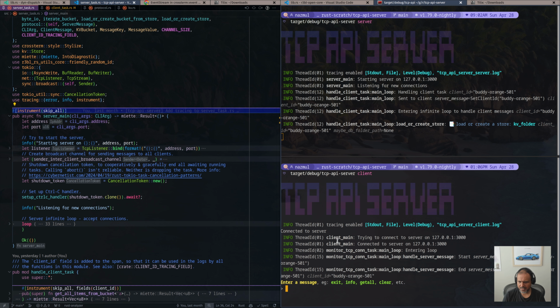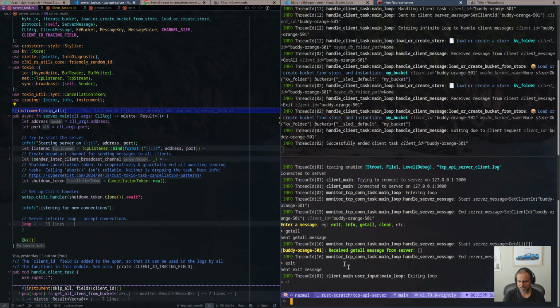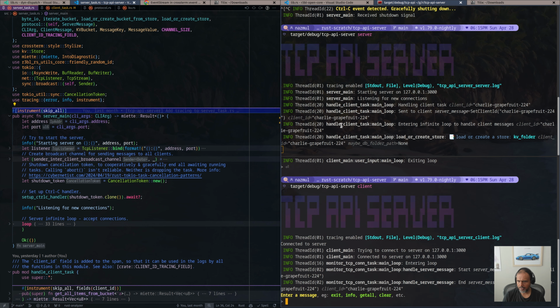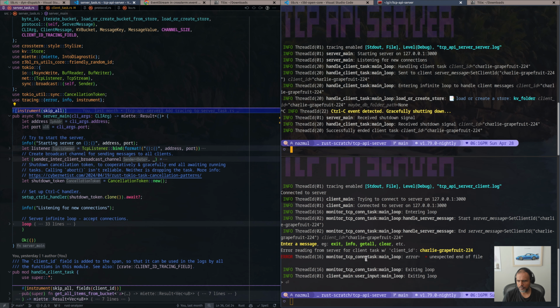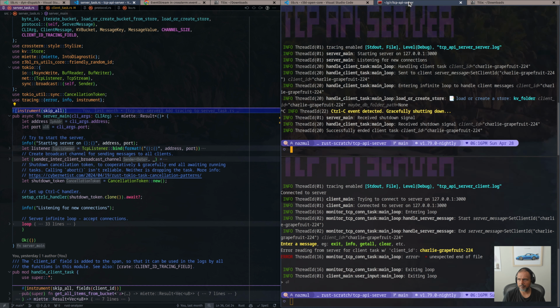But I can say things like get all, and that essentially sends a message to the server, gets a response, and I can say exit, and that's basically what it does. Also I can start the server, start the client, then I can kill the server, and the client also drops. So that's what this TCP API server thing is.